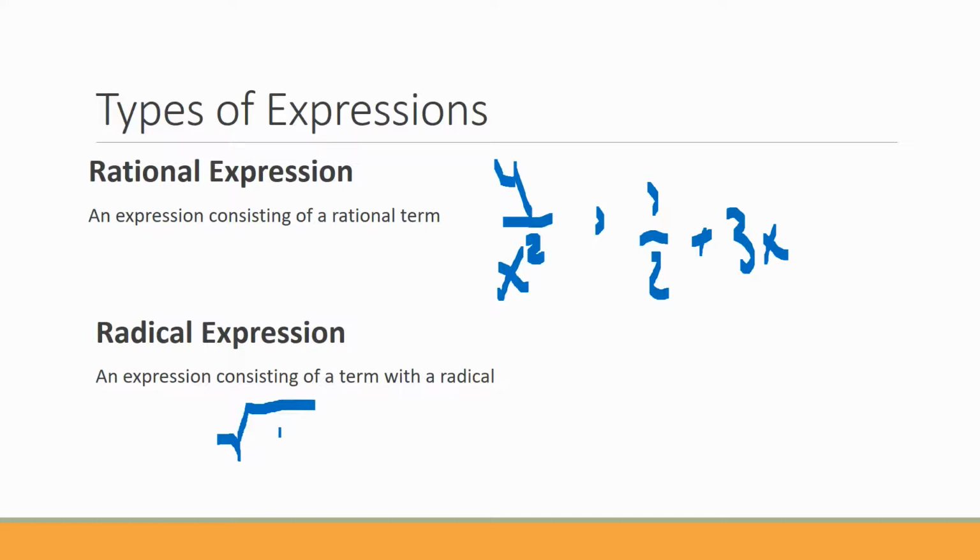So a radical expression could be square root of x. A radical expression could also be the square root of 17 and then plus x to the third after that. Again, typically we think of radical expressions as having a variable in the radical. The other ones to consider are higher roots. So these are square roots because there's nothing here. Again, in a couple sections we'll talk about higher roots.